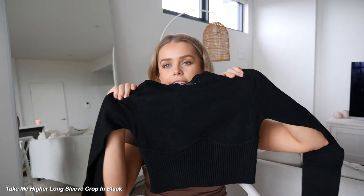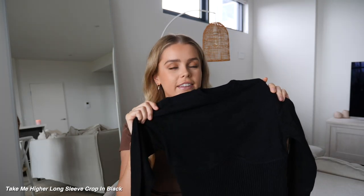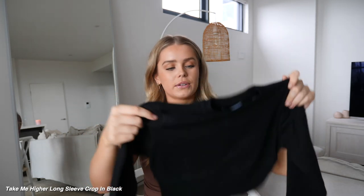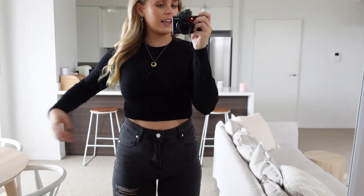Another black top I got is this one — it's a long sleeve. I don't own any black long sleeves and I don't think I own many long sleeve tops at all, but I think this would be a great staple for the cooler season. You could even layer this up with either some flannel shirts or a puffer jacket. I think wearing this with some denim jeans and a puffer would be a really nice look. It also feels so nice and soft — it's like a really soft knit material. It's high neck, I love this rib detailing, and it's super comfy and warm.